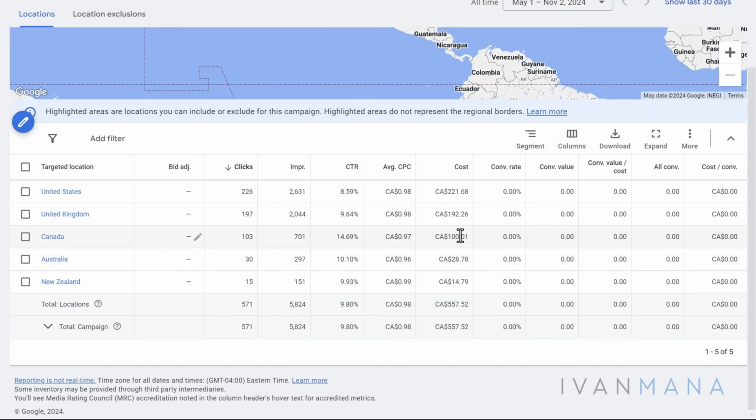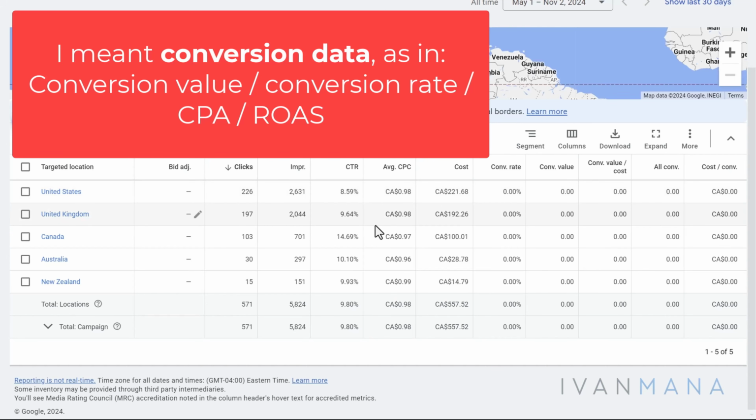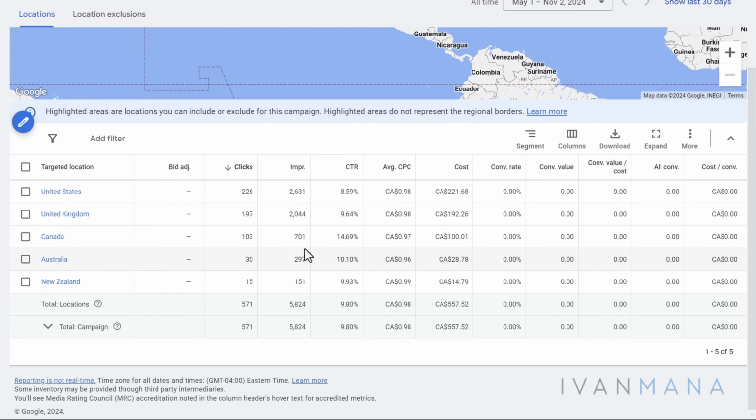So this is something that we could definitely find value in if we have conversion value, if we're promoting our products. If you are promoting affiliate products and you are unable to add the tracking pixels to their backend, then you're kind of in a pickle. But this isn't something that we can just come in here and immediately change the bid, simply because of my experience with this. Everything else seems to be roughly around the same number. Like if we look at the average being 10%, this is 9, this is 10, this is 10, this is 10. So all of them are 10 except the United States, which is just below 9, but then we'd really have to look at the conversion data here.